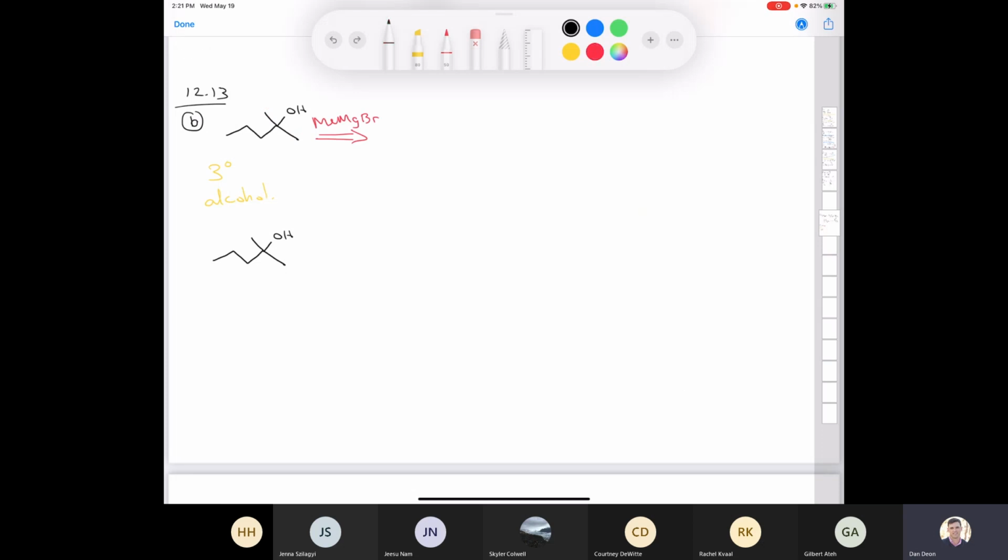And so what would be my starting material? I'd want to have 1, 2, 3, 4, 5 carbons, and I'd want to have my carbonyl like this. So I'd start with this molecule, which is called 2-pentanone. The name is unimportant right now, but I would start with this molecule, and in the first step, I would treat it with methyl magnesium bromide, and then in the second step, I would add water, and that would give me the tertiary alcohol. So I'd end up adding that second methyl group.